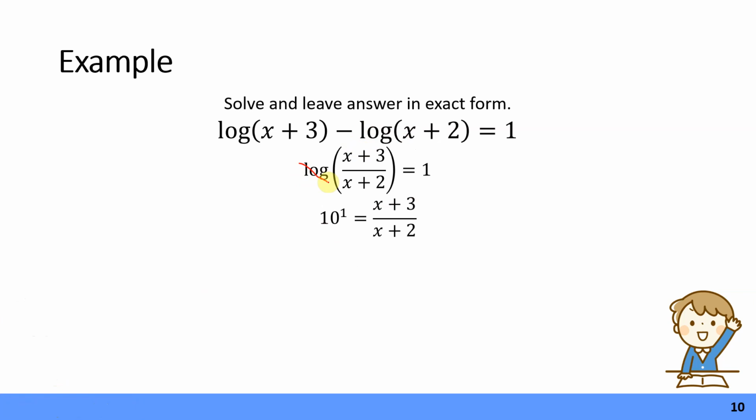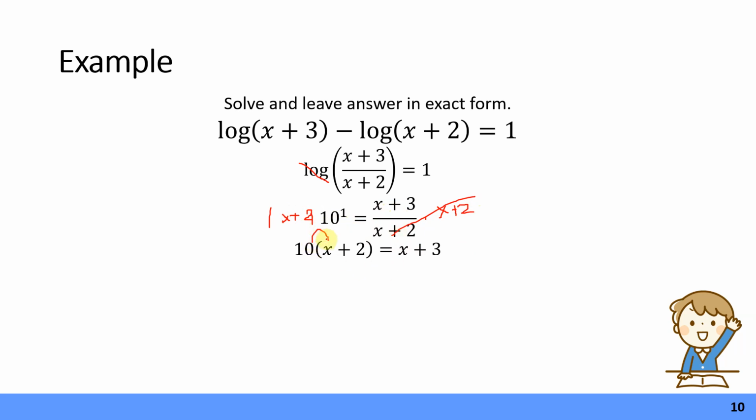Again, this looks very scary, but trust me, it's going to be super simple. All I have to do now is 10 to the first power is just 10. And then I'm going to multiply both sides by the denominator. So I'm going to multiply this side by x plus 2. And what I do to one side, I have to do to the other. So I'm going to come over here and also multiply this times x plus 2. Now, the reason I did that is because, again, these cancel out. So I'm just left with x plus 3. And on this side, again, please do not forget you have to put parentheses. Now, the fraction is gone.